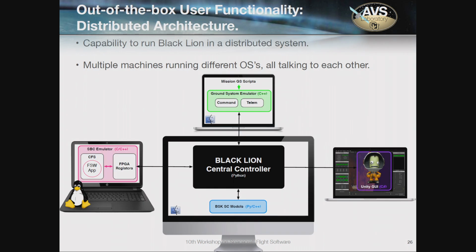So I'm about to finish, and I would just like to make one last comment on the capability we have of running BlackLion in a distributed system. We have tested multiple machines running different operating systems and all talking to each other. And what's nice here is that this is a capability that we have essentially got just for free, thanks to the modern technology that I've introduced before.